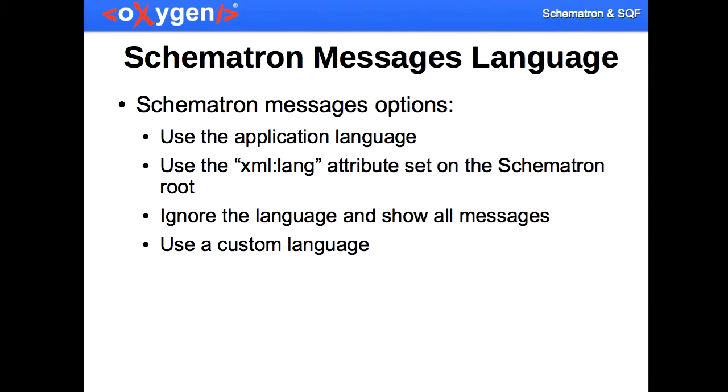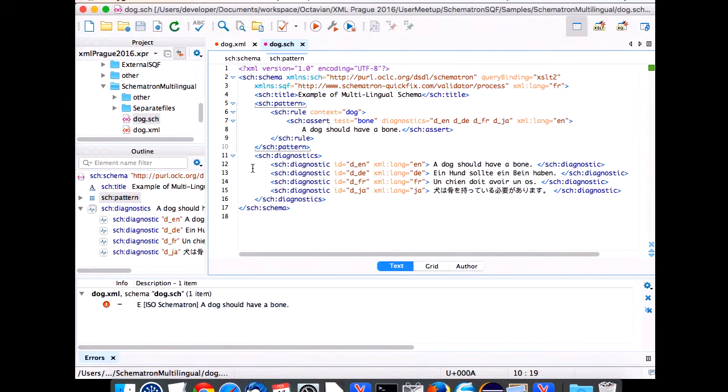If you want to use the language defined on the Schematron root, then you can set this option, and you'll get the messages in the language defined in the Schematron file. You can also display all the messages as before, so you can display all the diagnostics that were added on an assert or report. Or you can use your own custom language. And I will show you some examples here.